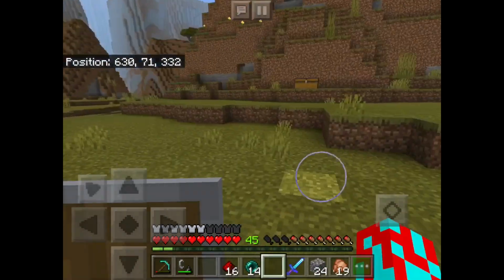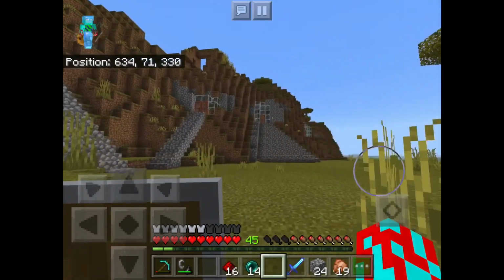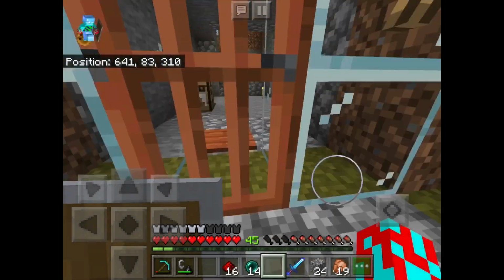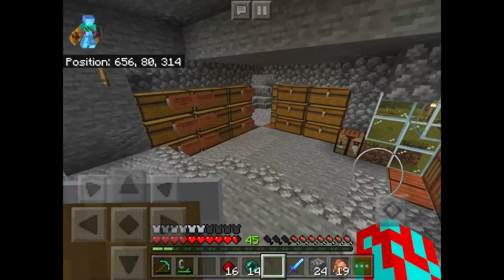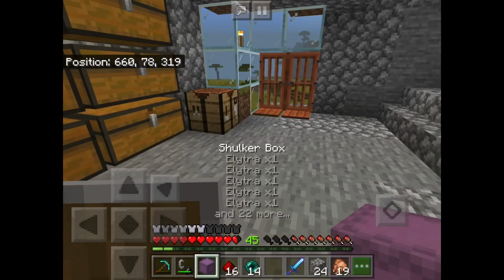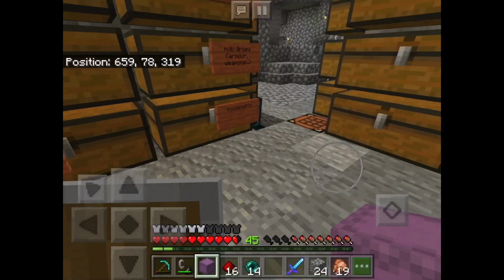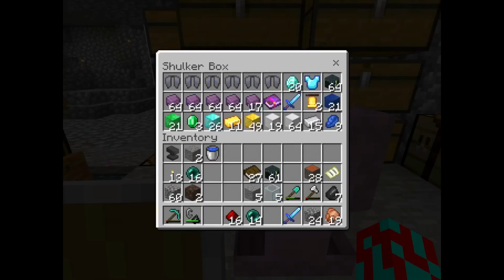So a lot has happened since the previous clip. I worked on the base, as you can clearly see, and I also went on a 4-hour mining session as well as another 2-hour mining session after that. So if we go in here in my ender chest, I made a shulker box of valuables. Now, I know it's empty for now. This is the saddest ender chest I've ever seen, but I've yet to organize. But anyways, here it is.